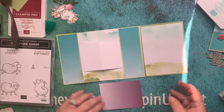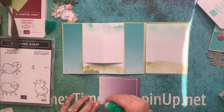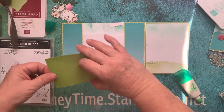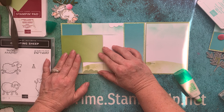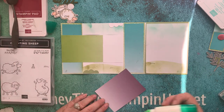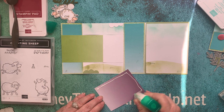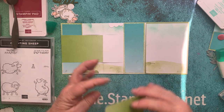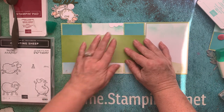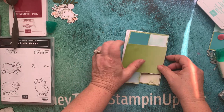Now we're going to do the center panel with the green ombre paper — right like that. I really wanted to use that up, it's so pretty. And when I do workshops I have to make a lot of cards, so I have plenty. I'll add that right up to the edge, put it down there, and then put the other side on. I'm putting the lighter in the middle, right to the edge — make sure you can fold it. We've got our card going on.